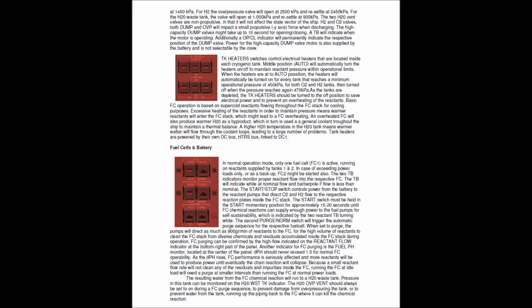Tank heaters switches control electrical heaters that are located inside each cryogenic tank. Middle position, auto, will automatically turn the heaters on or off to maintain reactant pressure within operational limits. When the heaters are at auto position, the heaters will automatically be turned on for every tank that reaches a minimum operational pressure of 450 kPa for both O2 and H2 tanks, and then turn off when the pressure reaches, again, 470 kPa.